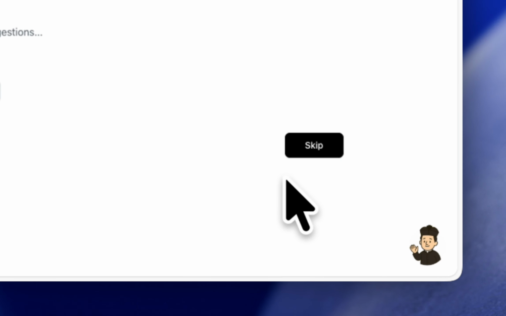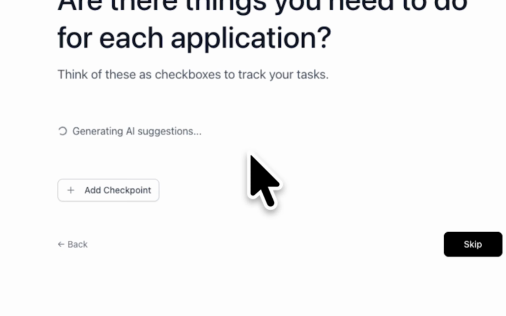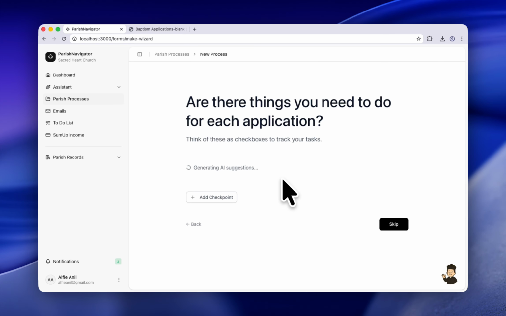Okay. So the next thing is checkpoints. These are things that you would have to do for every entry, or in this case, every application.